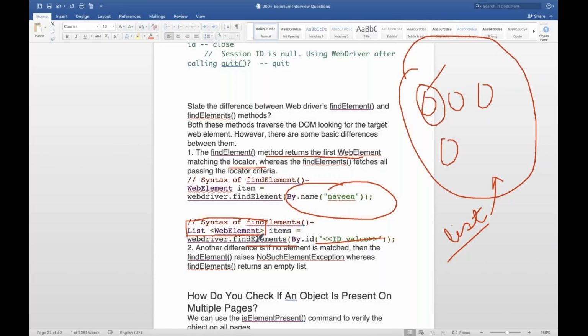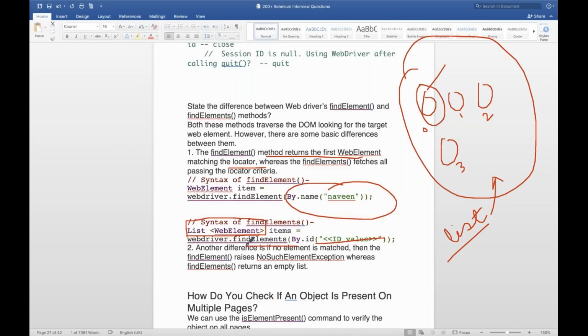Now why list? First of all, list is a dynamic array, right? It will store all the values on the basis of indexing 0, 1, 2, 3, and this is order based. It will maintain the index. And the second thing is it is dynamic. You never know, let's say today I'm getting 4 links, tomorrow I'm getting 10 links, the day after tomorrow I'm getting 100 links or maybe 50 links. So the number of elements is getting increased or decreased.